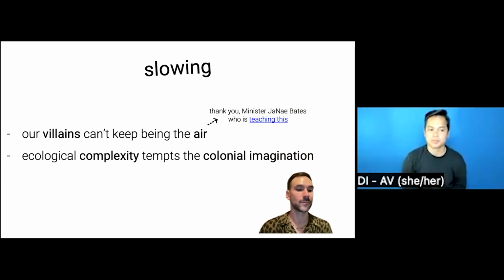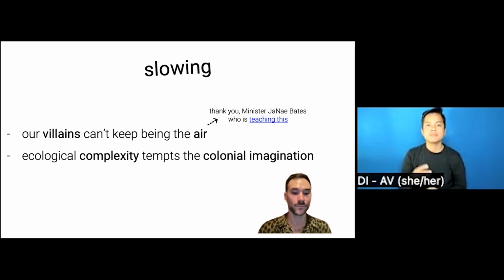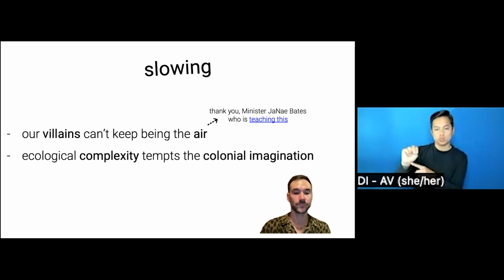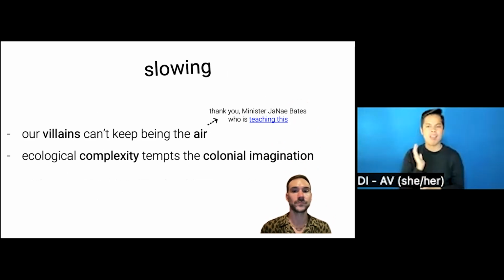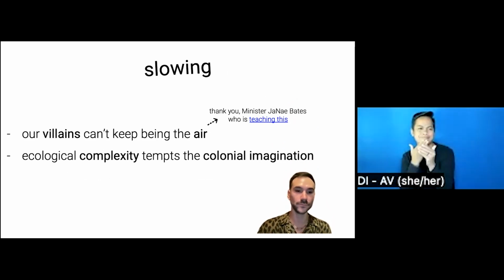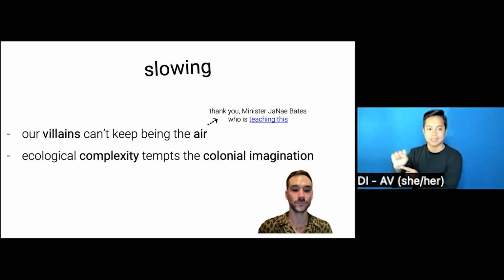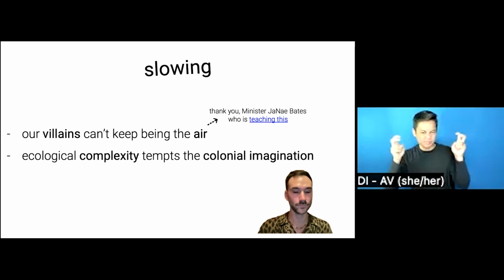Black text on white background, title, Slowing. Slowing is tilting upwards towards the right. Bullet point. Our villains can't keep being the air. Dash, thank you, Minister Janae Bates, who is teaching this. Teaching this is a hyperlink. Bullet point. Ecological complexity tempts the colonial imagination. Floating Kevin has now moved to the bottom right.